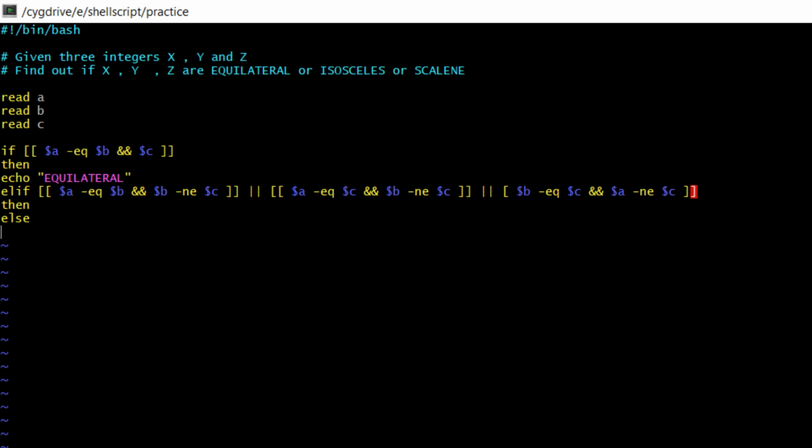And if neither of 1, 2 or 3 are equal, then it will become scalene. I think it's completed. Now let's save the code.